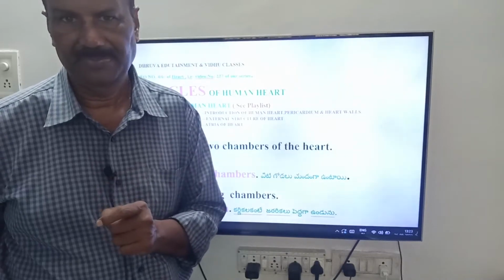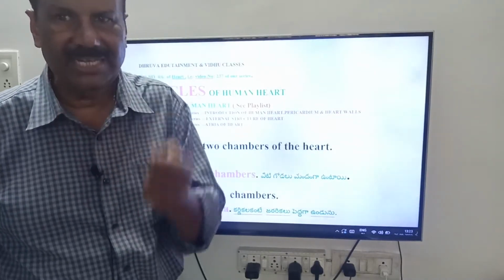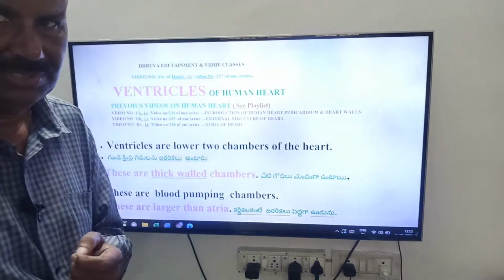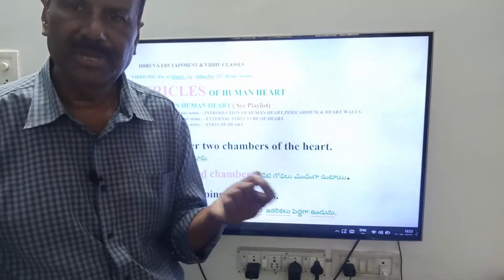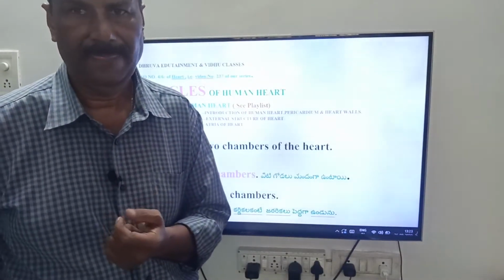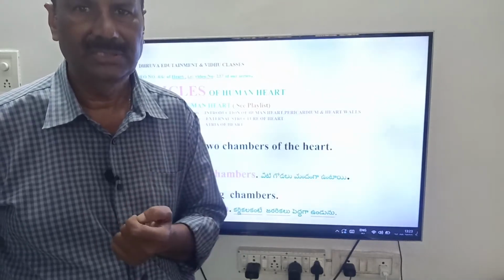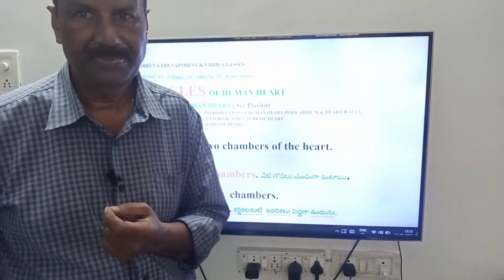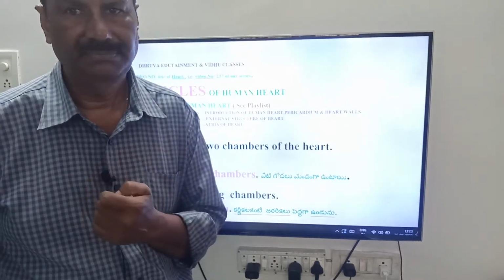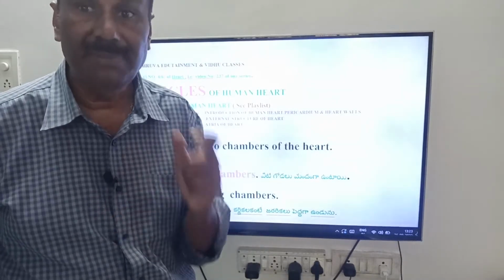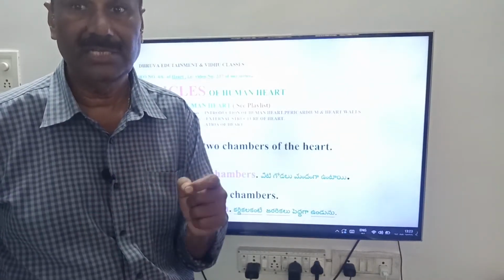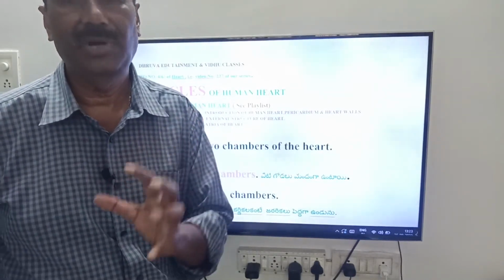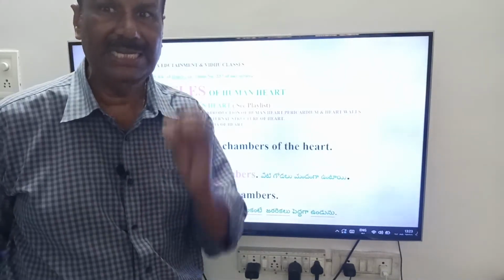If you see the inner walls of the ventricle, it has a number of folds, friends. These folds are called columnae carneae or trabeculae carneae. Some of these folds are very long, and they are called papillary muscles. These papillary muscles are connected to the AV valves by collagenous fibers called chordae tendineae. Okay, friends, these are some of the points we have to cover in the ventricles. Now I'll go into detail, friends.